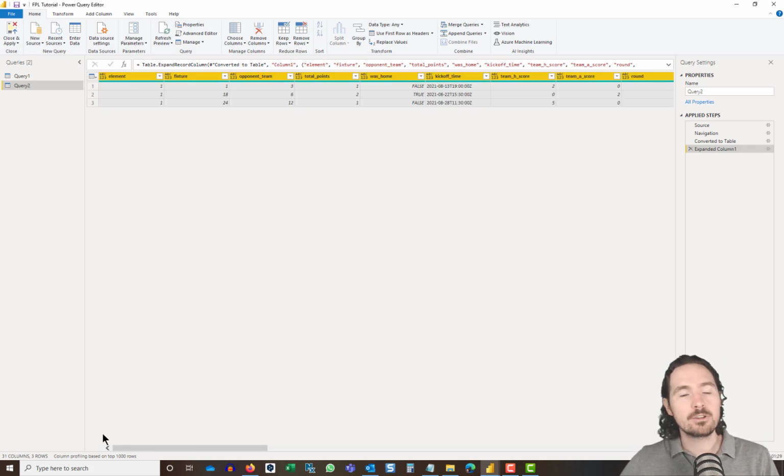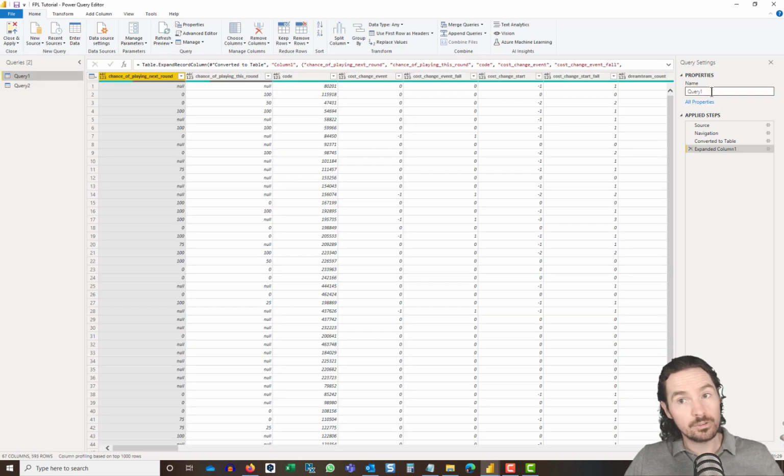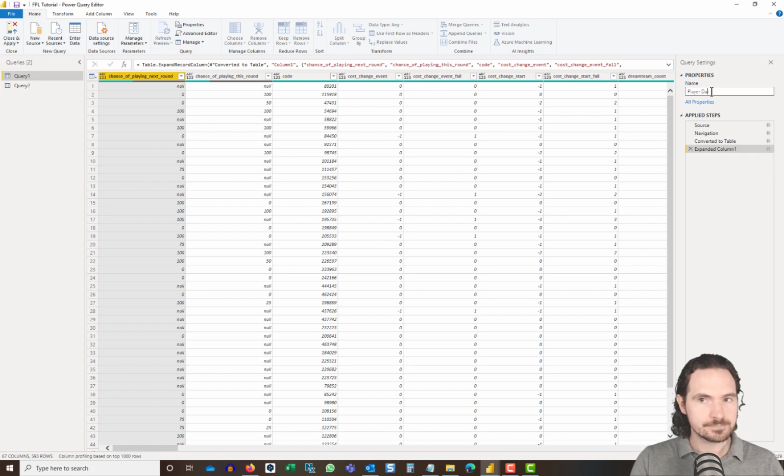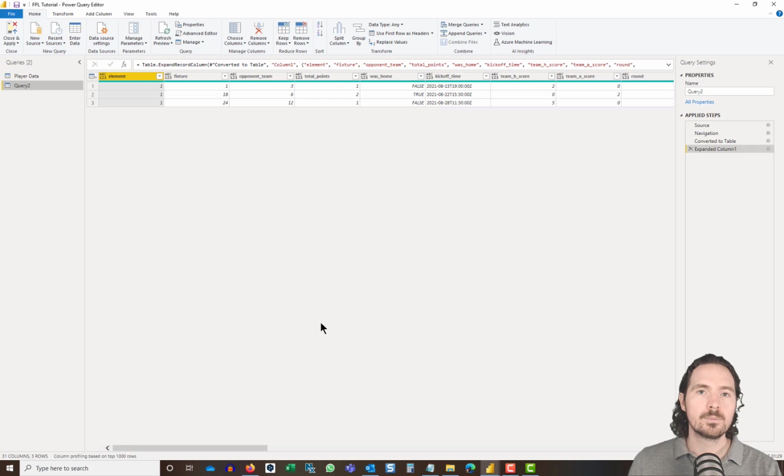So not only do we have the sum of all of those things in the first query, which I'm going to name now player data, so I don't have to say first query. And on this one, like I say, this is a breakdown week by week. So what we have now is the basis for what we're going to use to create our parameter.